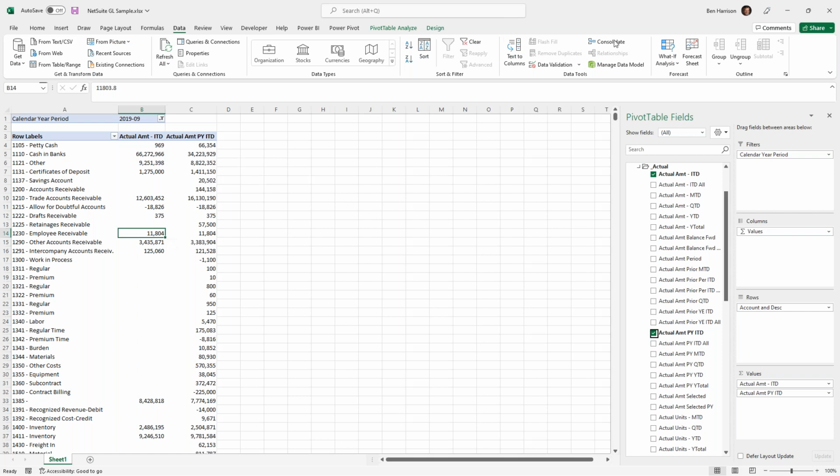At the same time, I'm logged in here as Ben Harrison, right? So what that means is I'm only getting data from that blue cube that I'm allowed to see. So that governance, that security, that maintainability is all built into this so that I can see what I'm supposed to see and Adam can see what he's supposed to see and Nevin can see what he's supposed to see, even though we're using perhaps the same spreadsheet. So very powerful in terms of that governed data set. Using the right tool for the job is the way we like to think of that. And sometimes Excel is the perfect tool, sometimes Power BI is, and sometimes paginated reports.